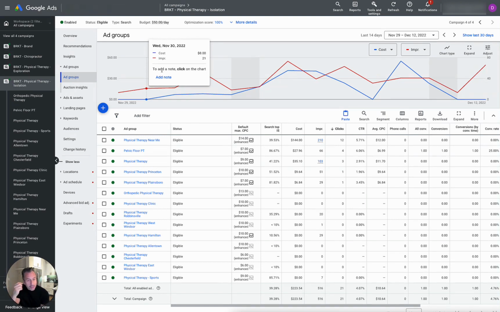When we do the math and see what is that versus what is the cost versus the benefit, which is your patient lifetime value for physical therapy, as long as the benefit exceeds the cost, then we can get pretty aggressive with these bids. And we try to get the search impression share top usually in the 80% range, somewhere in there. And again, it really depends, but most of the time that's kind of where we're aiming an account, because then we can dominate that top position for the keywords that matter to the physical therapy practice.